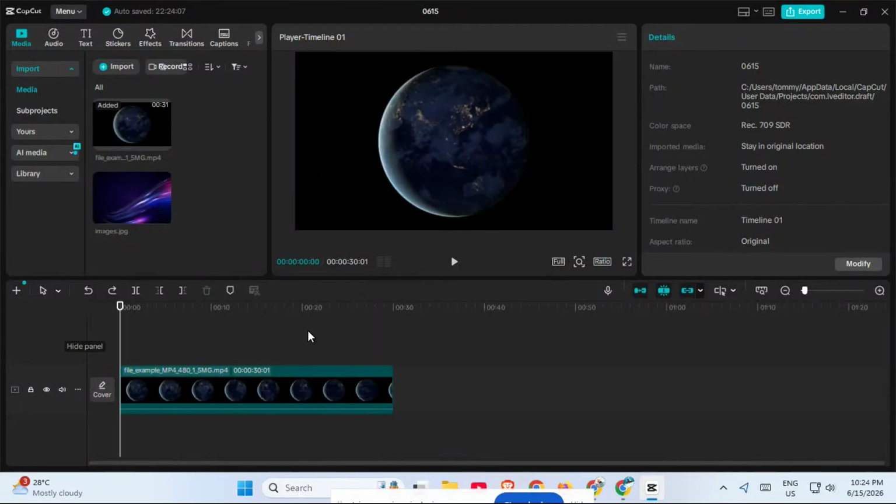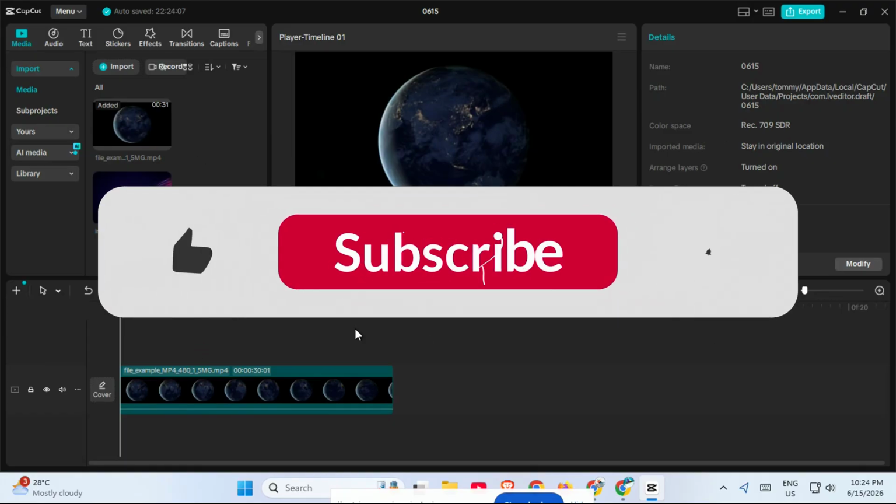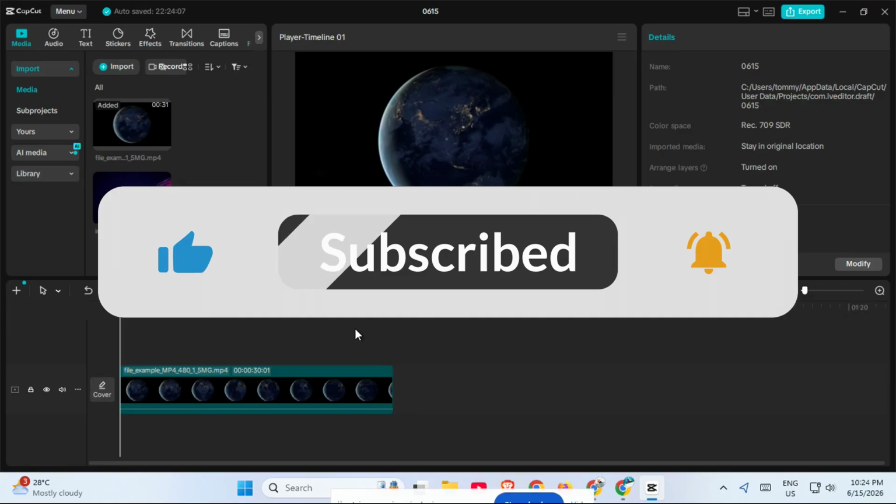If you want to give your video a completely different look in just a few clicks, learning how to add filters in CapCut is one of the easiest ways to do it. Filters can help you create a cinematic mood, make colors pop, soften the image, or give your footage a more stylized social media look. And the best part is, you do not need any advanced editing skills to get started. In this video, I'll show you exactly how to add filters on CapCut Video using CapCut PC, step by step.